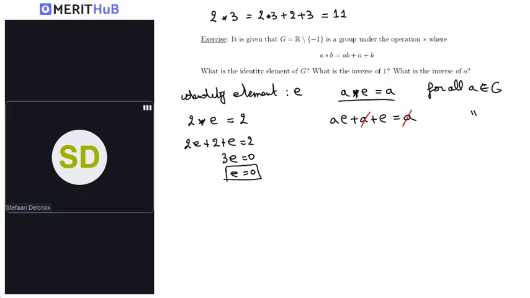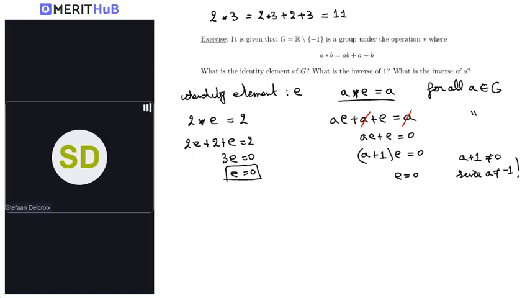So now we get the equation AE plus E is 0. We factor out the E. That means A plus 1 is not 0, since A is not -1. So E has to be 0. Either way, if this thing is a group, and they're telling us it is, the identity must be the 0 element. A star 0 is A for all A.